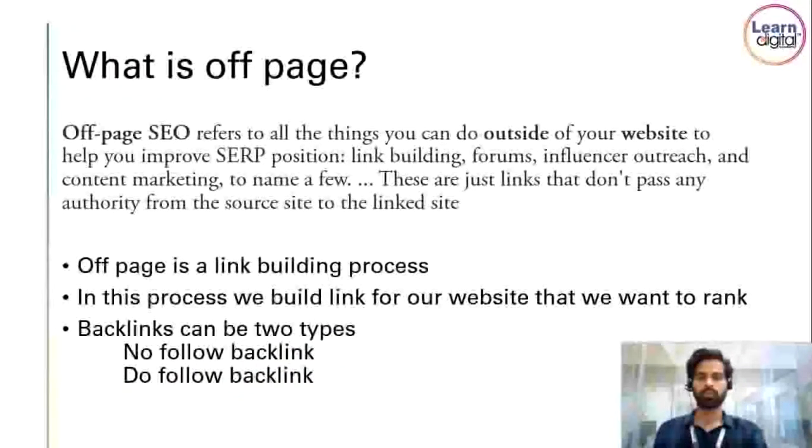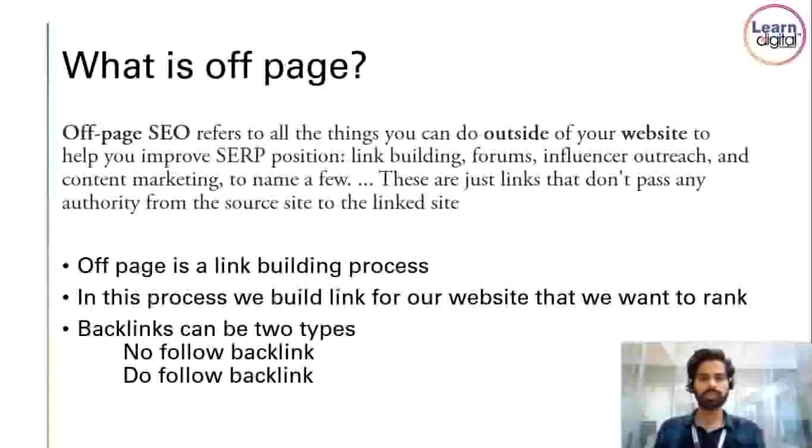Okay, so first of all we'll understand what is off-page SEO. As we know, on-page SEO means on the page we have to make some changes, make the website better, and only then will Google rank it, because Google wants a better website for its users. Now what is off-page? If you are doing on-page on the website and it is still not ranking, say it was ranking at 30th or 40th position, and after on-page Google ranks it maybe at the 5th, 6th, or 9th location of the first page, but you still want to rank first on the search engine result page and it's not happening, now you will start off-page SEO.